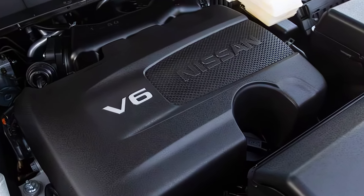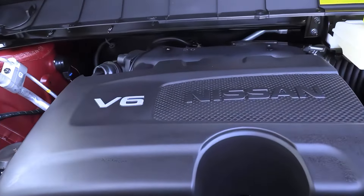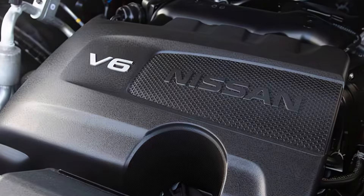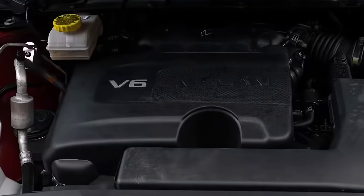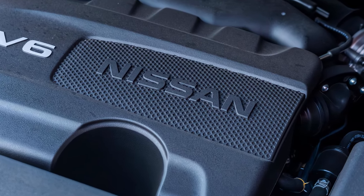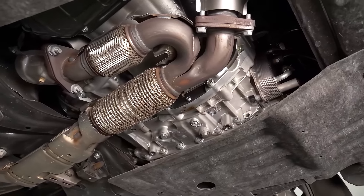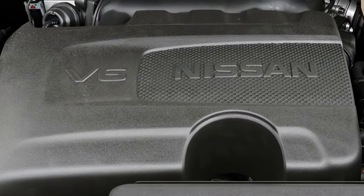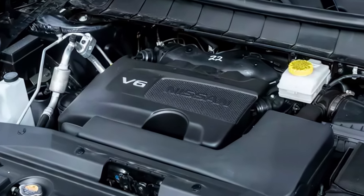Let's dive into performance. No major changes under the hood — Nissan's sticking with the reliable 3.5-liter V6 engine with 284 horsepower and 259 pound-feet of torque. The Rock Creek version bumps it to 295 horsepower with premium fuel. You'll get four-wheel drive or all-wheel drive options, paired with a nine-speed automatic transmission for smooth driving. Nissan has refined the suspension for a smoother ride and improved handling, especially around corners. The 2025 model also offers better towing capacity of up to 6,000 pounds, making it an excellent choice for hauling boats, trailers, and other heavy loads.